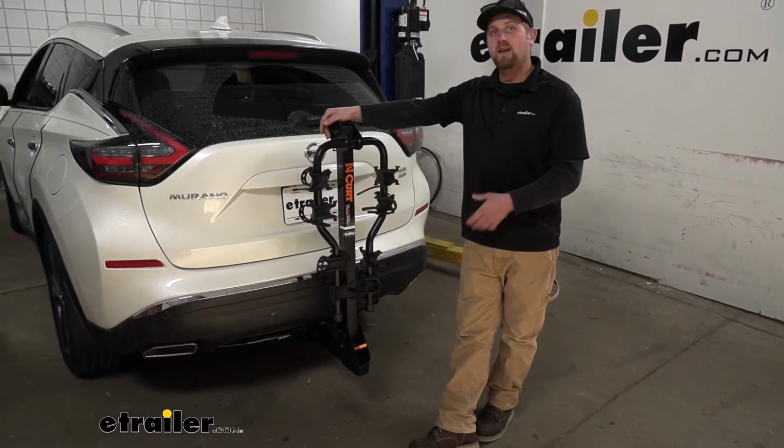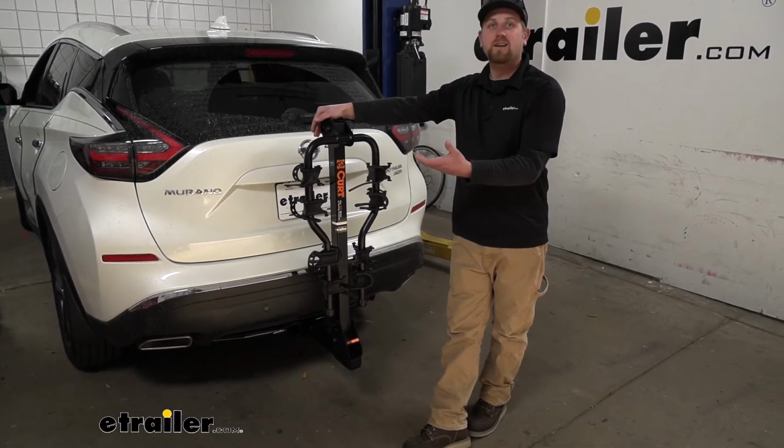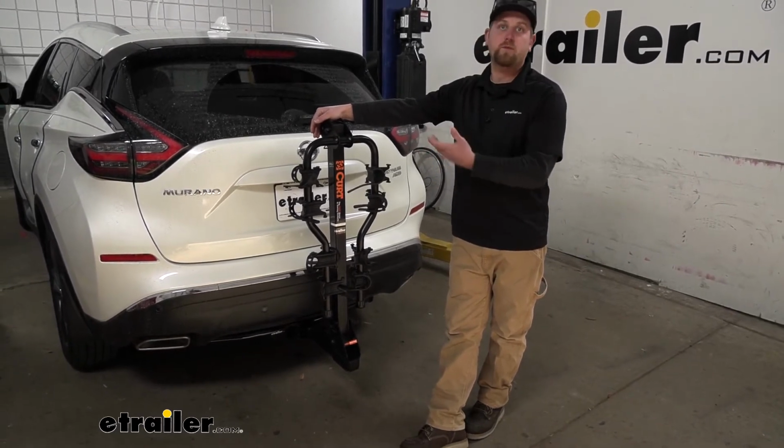So at the end of the day, a great all-around bike rack. Not only is it going to be well built, but it's also going to look good and fit a lot of different types of bikes. So one you really can't go wrong with. I think overall it's just going to be a great matchup for the Murano.